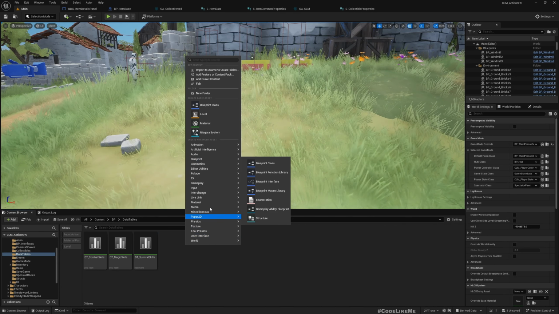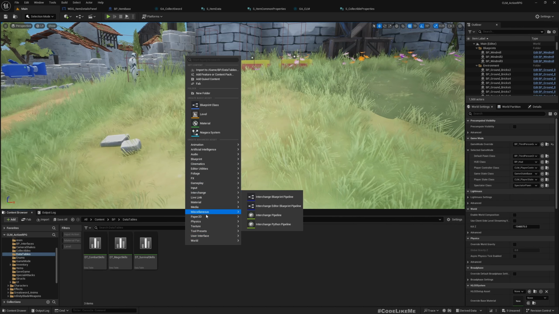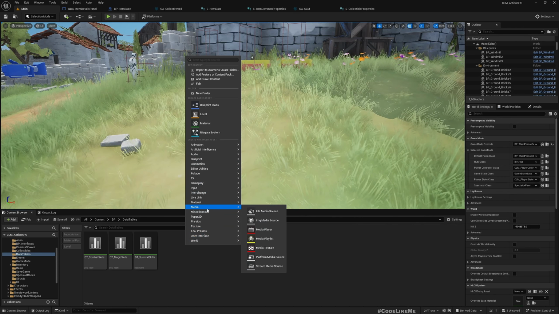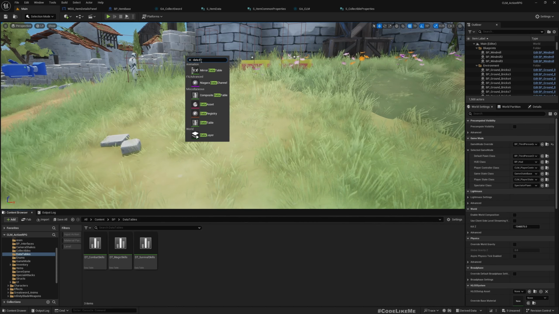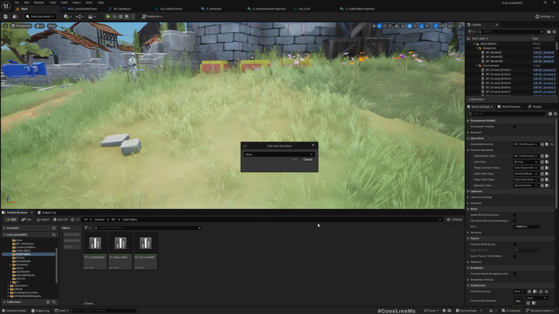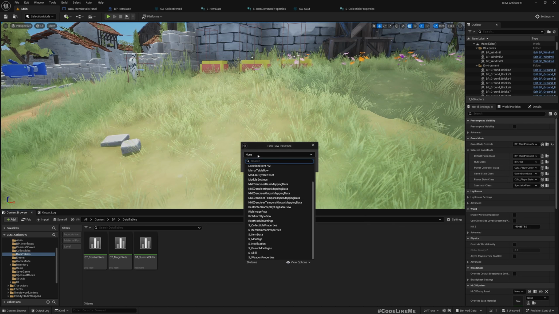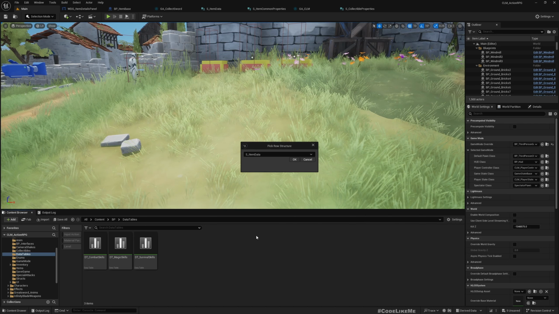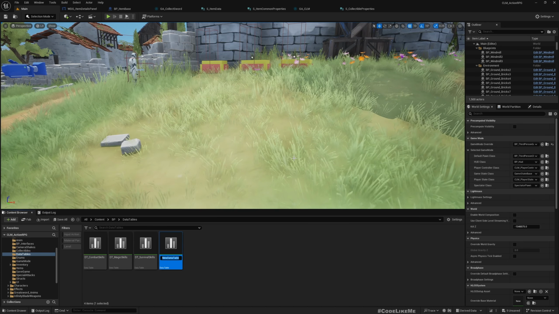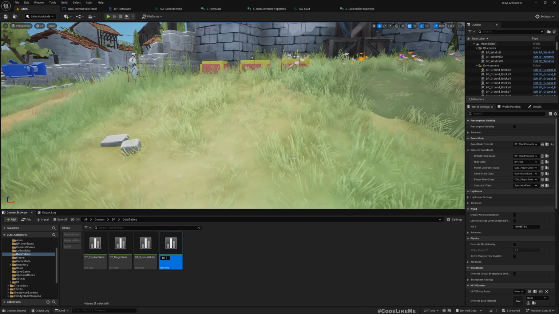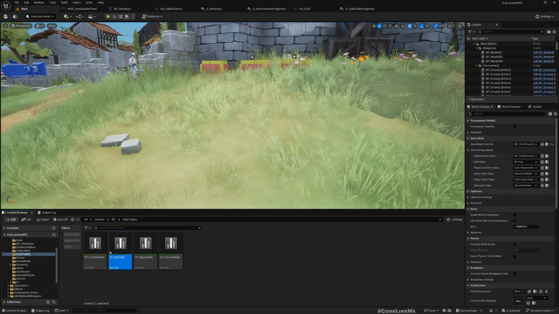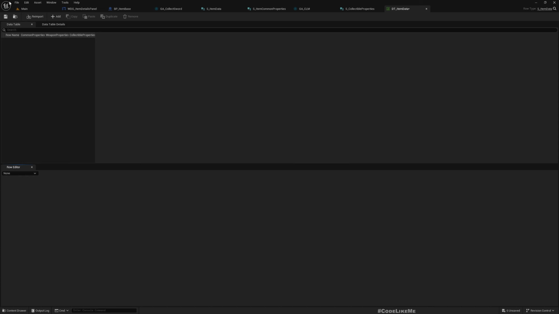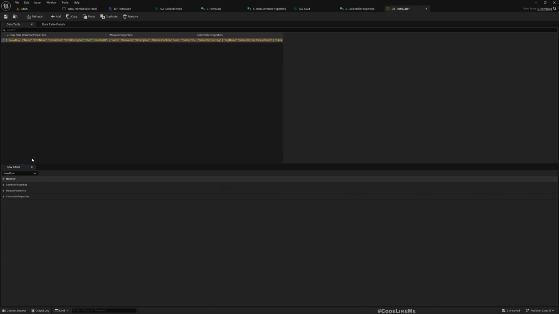Where is the data table? Here. And I will choose S item data as the row structure. DT item data. Okay, let's add one row.